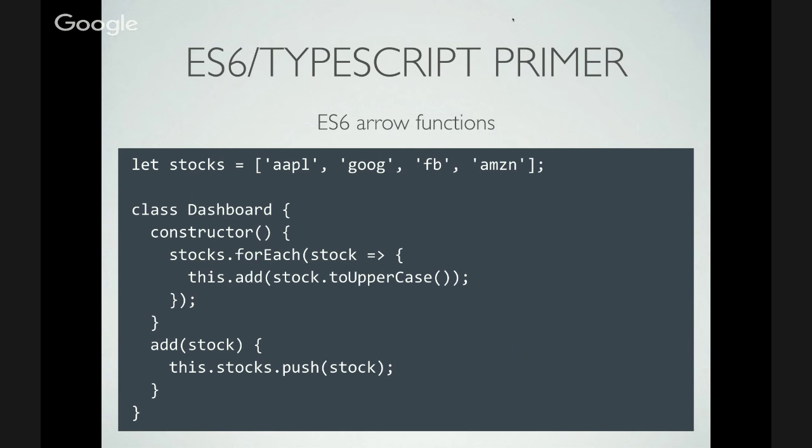Arrow functions replace function declarations that you would normally include a .bind(this) to. And what that means, if you take a look here, we have two scopes really. We have the class scope, which is what the constructor and add, both of these functions are in the same scope. But then we have this forEach. And normally you would have a function, parentheses, stock, and then you'd have your braces and then everything there. And that would actually create a new scope. And then this.add would reference this function instead of being able to actually reach add.